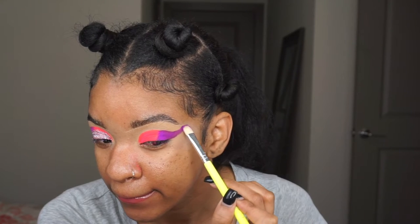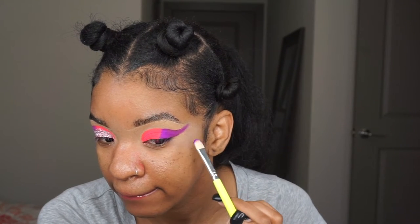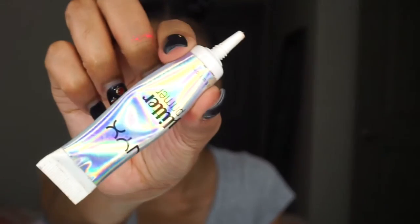So I'm just going to show you guys how I got this look. And I don't even really know what to call it, just a zipper face. I don't know whether to categorize this as scary or what.